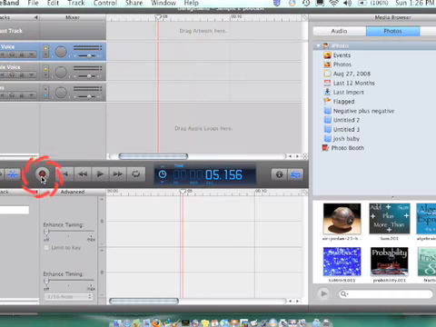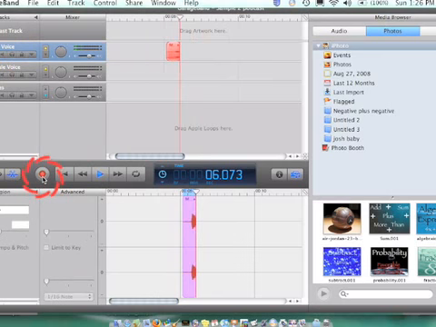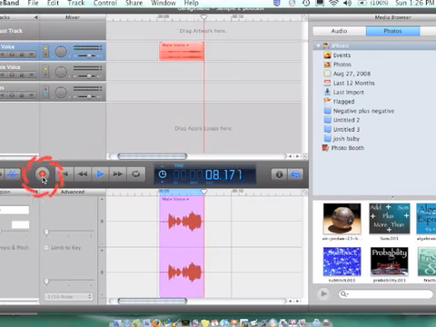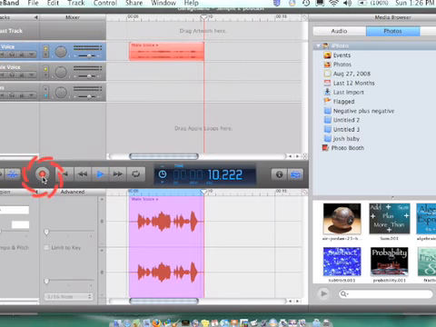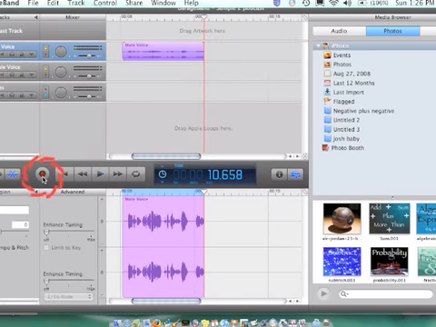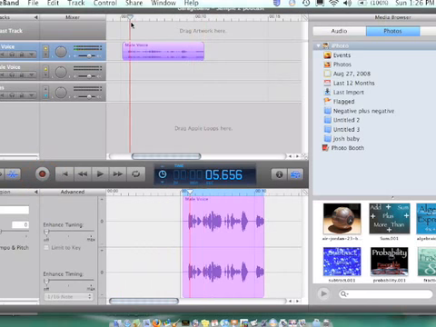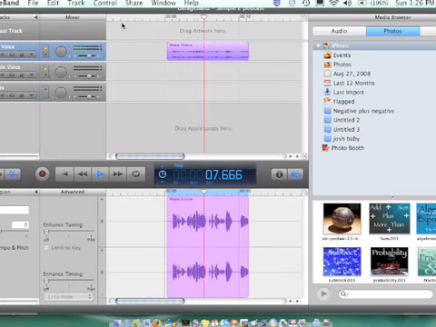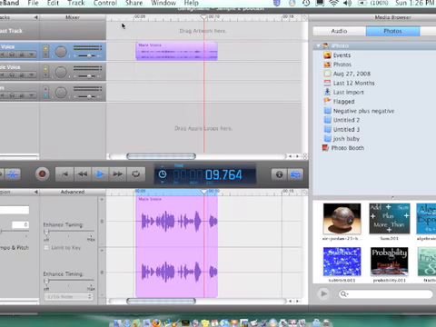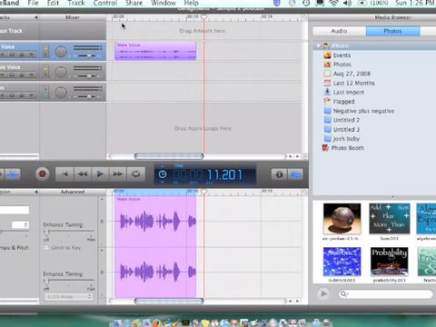Press the record button again, and it's recording. And you can see down below the fluctuations in my voice. And then I'm just going to stop it. You can stop it by hitting the record button again or pressing the space bar on the keyboard. Now, if you'd like to go back and preview what it sounded like, you bring this line back, press the space bar or play again. And you can see down below the fluctuations in my voice. And then, okay, so not bad.